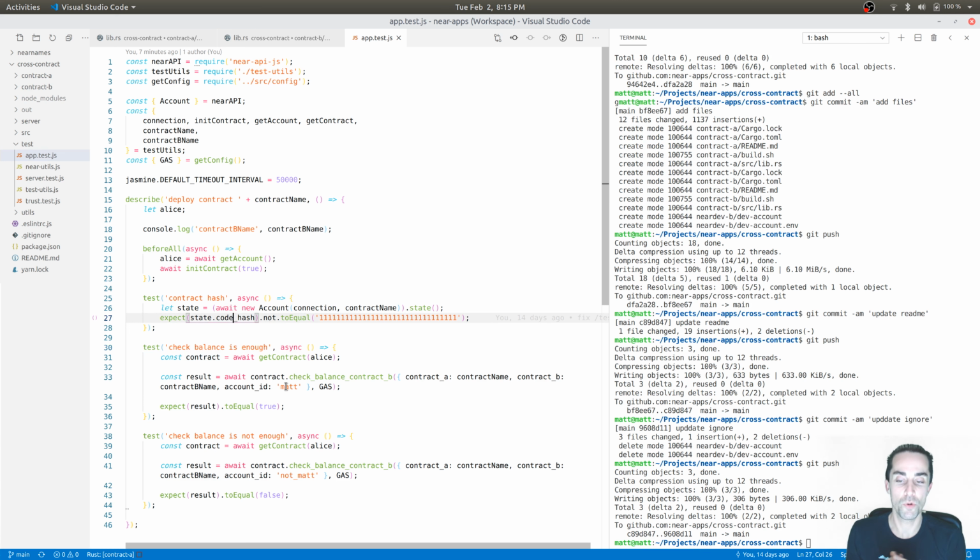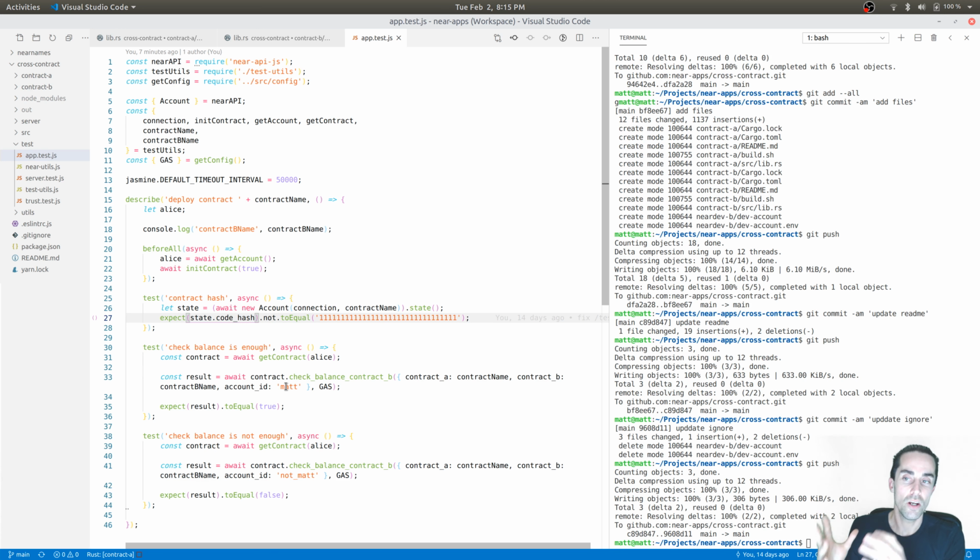But it's important to note that we are always entering through contract A. We're always entering through this first contract, and then calling to contract B to check the balances. Think about it this way: contract A could be, for example, some DeFi app that wants to spend tokens, and contract B is the actual token contract.